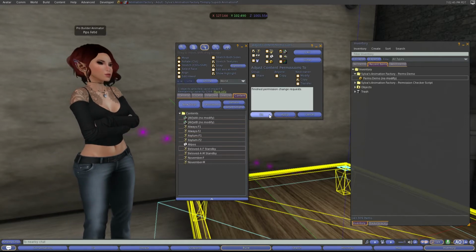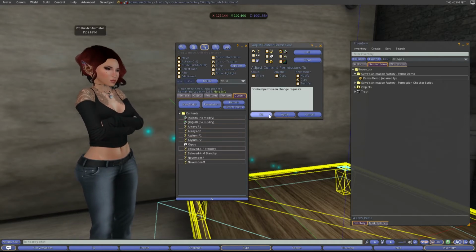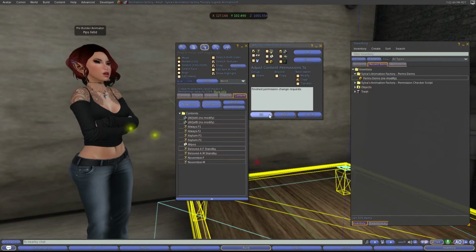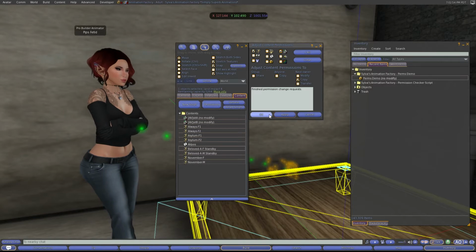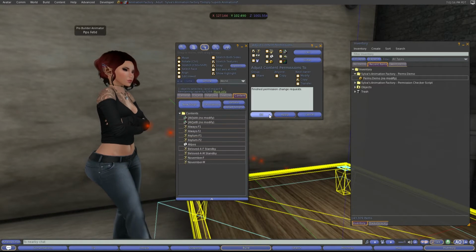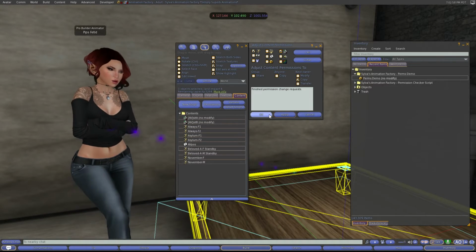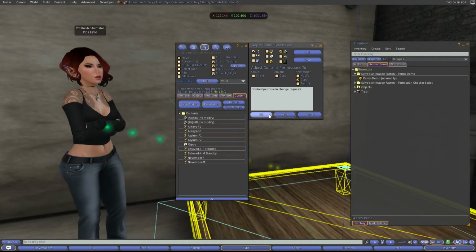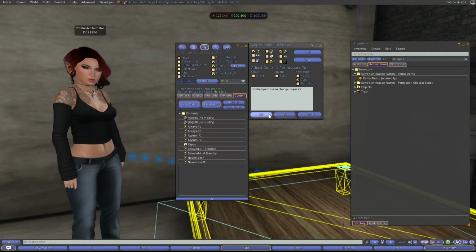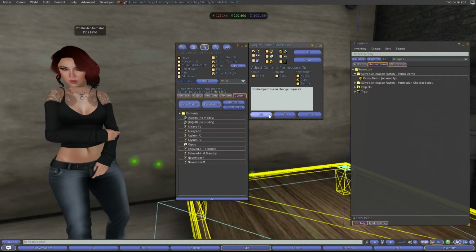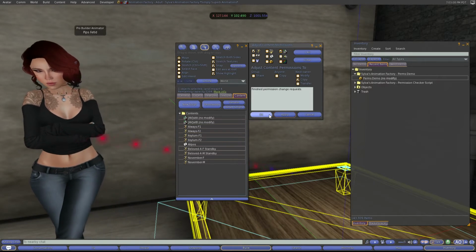Now, the handy bit about this is just like setting the object permissions, you can do this with multiple items selected, and it will apply the changes to all of the items, as well as any child prims that might have contents. So if you have, say, a sofa with multiple scripted cushions, you don't have to go in and set the permissions on every cushion. Nice, huh?